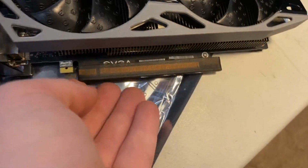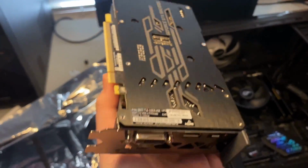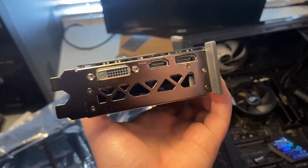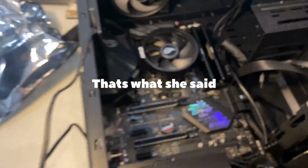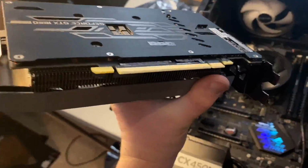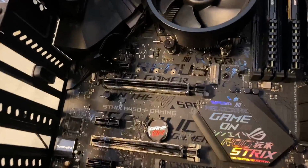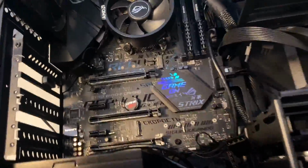Now let's take the PCI protector off. So here is the graphics card itself. It's got a really nice metal backplate, some decent I/O. And now we're going to put it in there. So to install a graphics card, you line up the golden pins with the top PCI X16 slot, which is right there, that silver thingy with the little pin that I just showed you earlier. I just now realized that there's a protector left from that graphics card still in there.